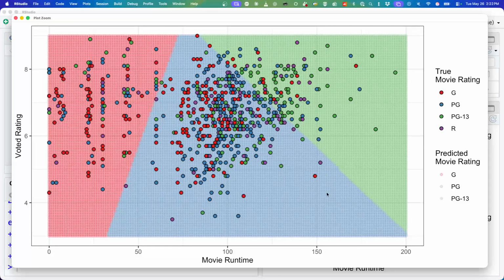Okay, any other concepts or models you guys are interested in or want me to review? Okay. If not, if I can find my mouse, where are you?